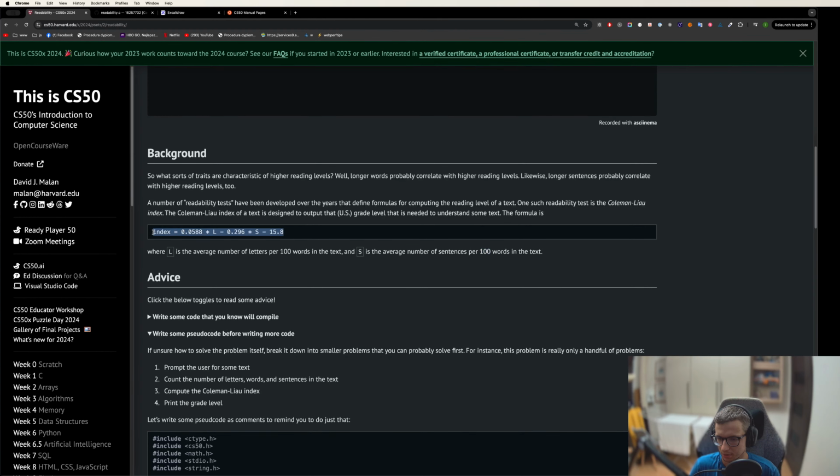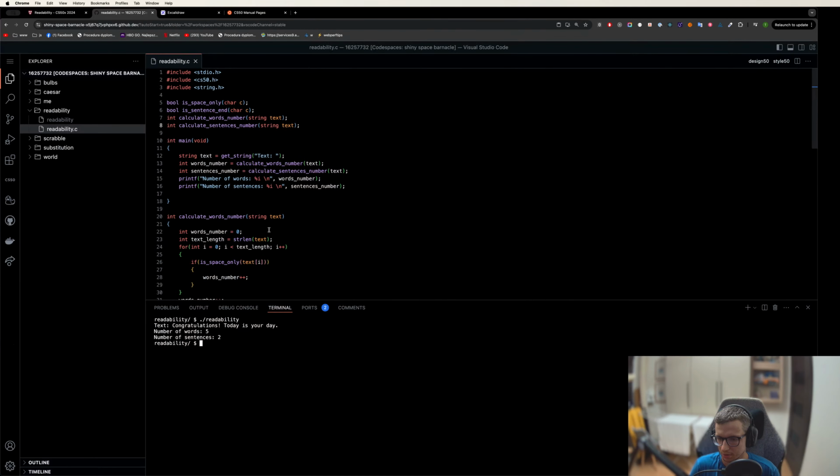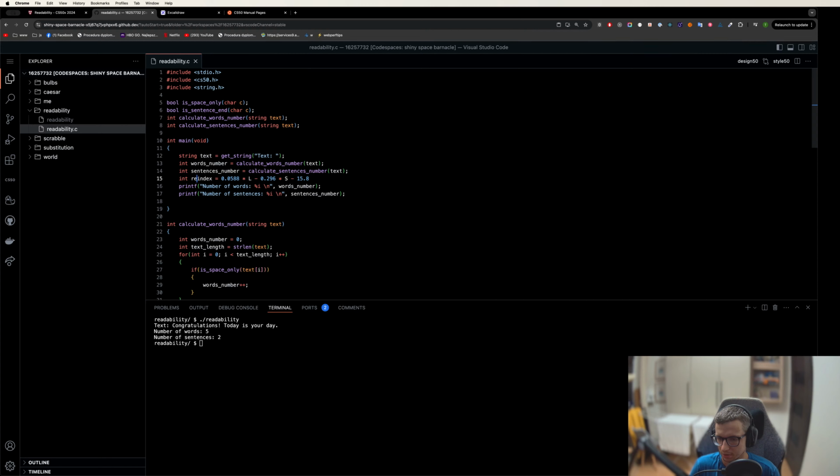So we need to calculate this formula. Let's just copy it over here. It's in the result index. Let's call it that way. So our L would be sentences number divided by 100, and S would be words number divided by... or no, actually not.